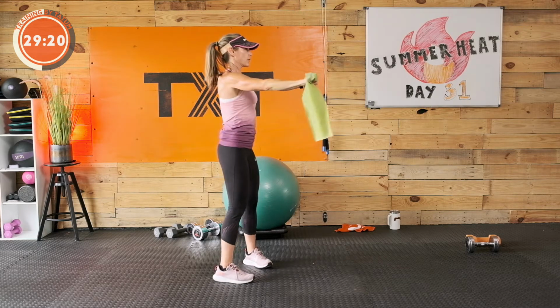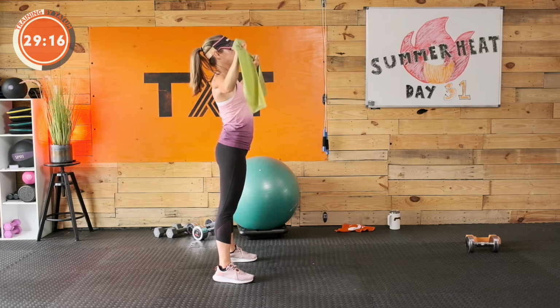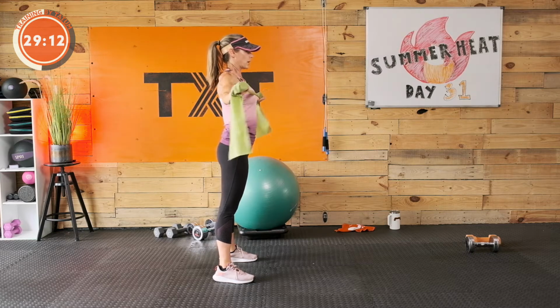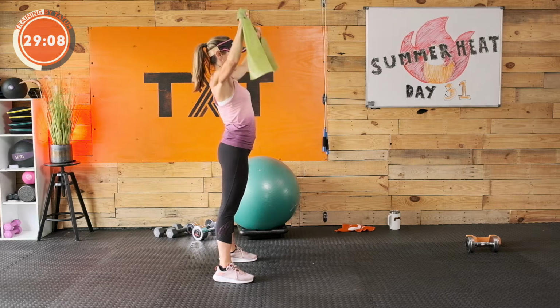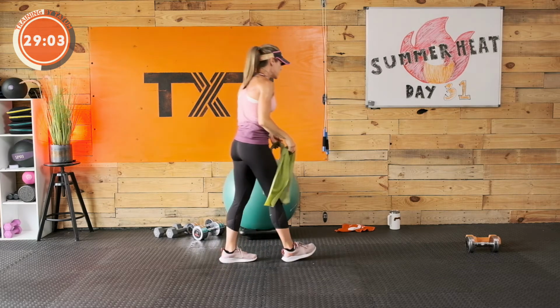Come here, work back again with a pull apart. Good. Up overhead, down towards that chest, give it some tension. Out in front, pull it apart. Good. Up overhead, down, really squeeze down. There you go. And out. Whew, good job. 15 seconds rest here.